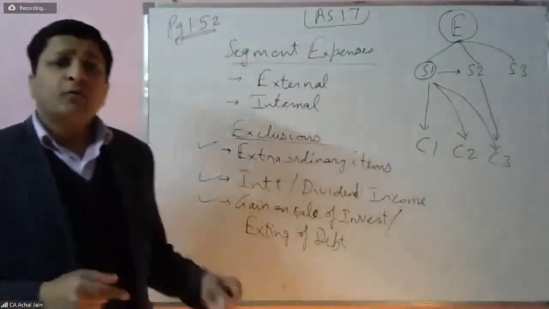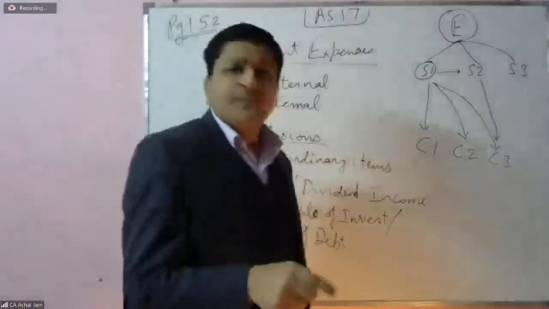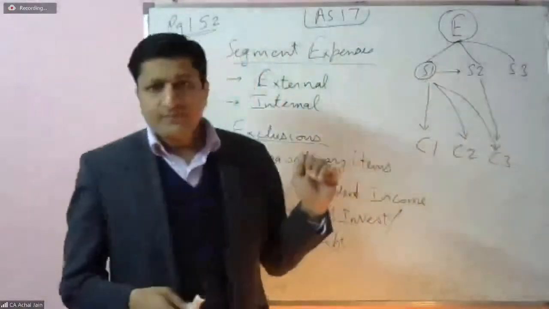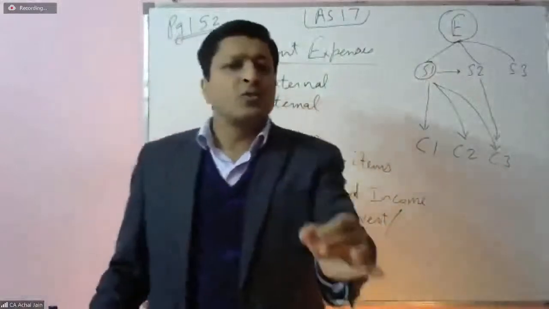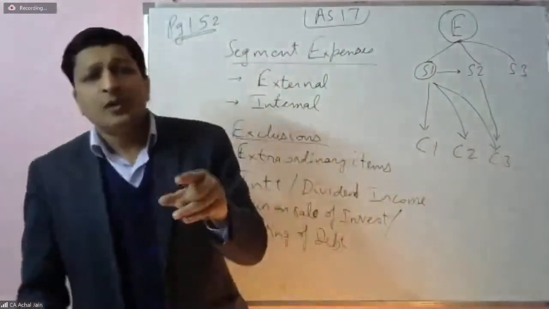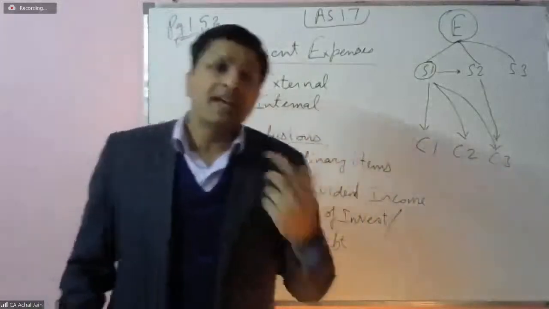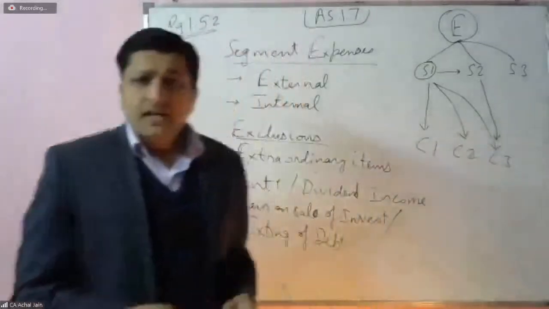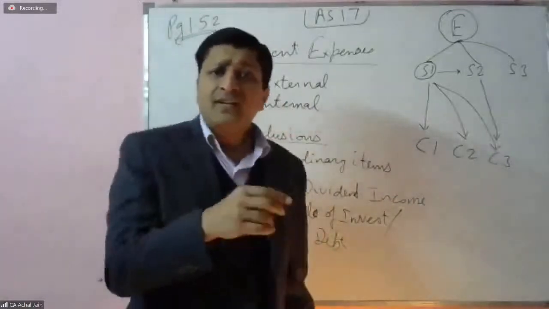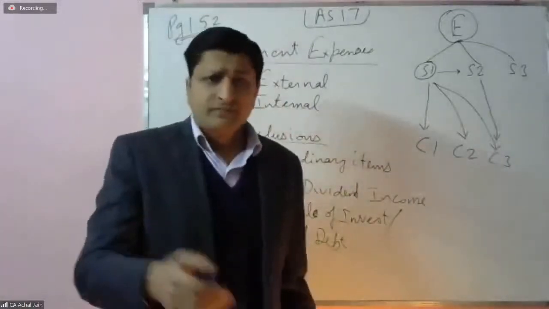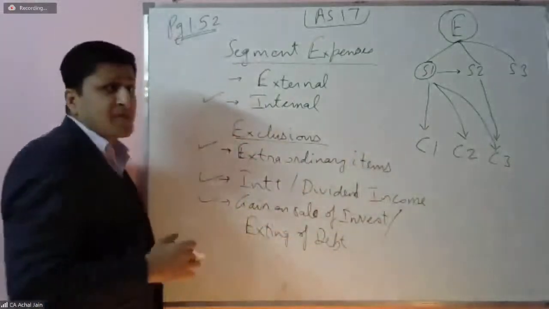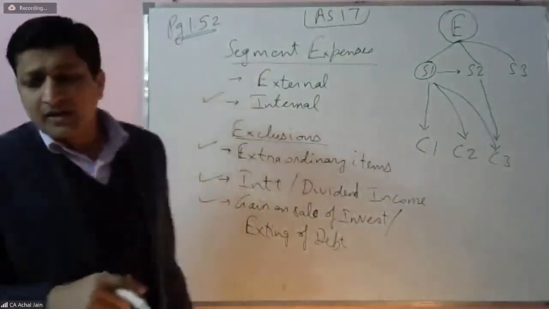Now, similar to what we saw in case of revenue, let's suppose S1 is selling to S2. S1 will give the disclosure in its segment revenue, but for S2, it's not a revenue, it's an expense. And this expense is not with a party which is outside the entity, it is internal to the company. So if there are any such internal expenses, those will also get captured.